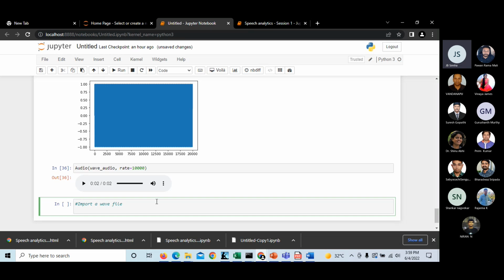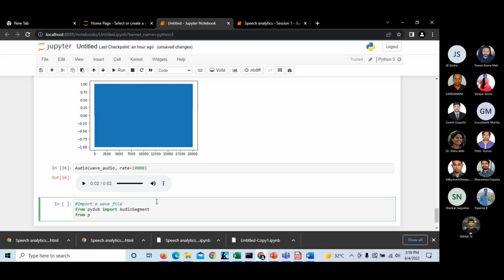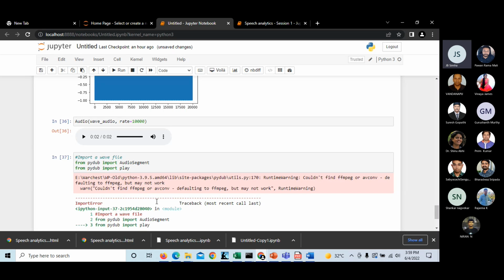From PyDub, import AudioSegment. Also from PyDub, import play. Now I would like to execute this.